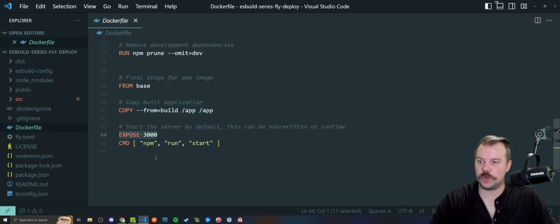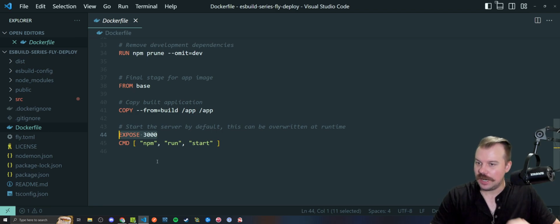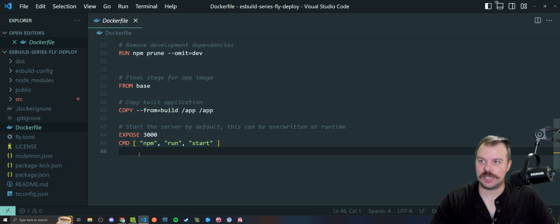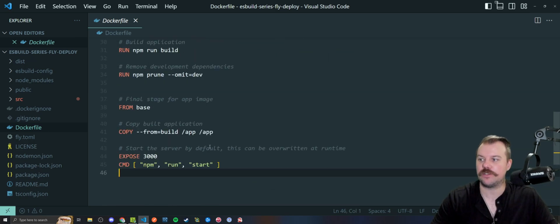This says what port to expose. Our image is going to be running a virtual machine that's going to be running our app on port 3000, and it should expose that to us, right? And that's what's going to happen. And then this is the command to start the thing in our container that says npm run start. There you go. Set of instructions to build an image that will then build the container from there, right?